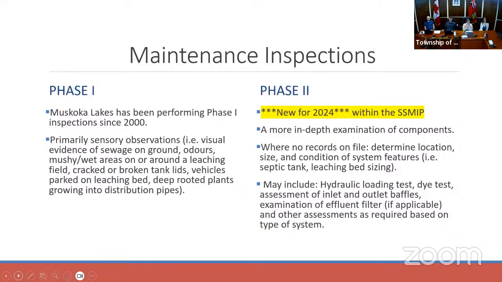Inspectors will also be looking to confirm the condition of the tank. Is there cracking? Is there spalling? Is there significant corrosion? Even the best made concrete tanks, and I will just pick on concrete tanks as an example here, even the best made tanks are susceptible to corrosive gases that accumulate within the airspace of the septic tank, and that can cause the concrete to corrode over time. Generally with newer concrete tanks, you'll have plastic lids and risers, but certainly older tanks will have concrete lids, concrete baffles, concrete partitions. All of those elements are susceptible to corrosion and degradation over time due to the buildup of corrosive gases within the limited airspace of a septic tank.